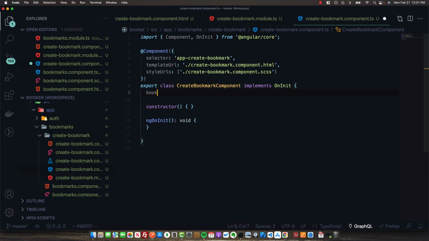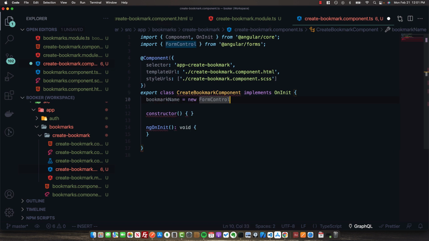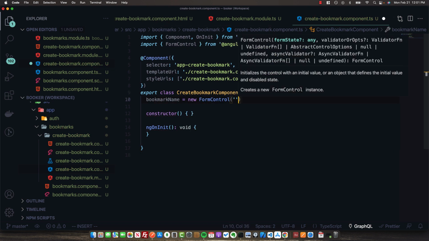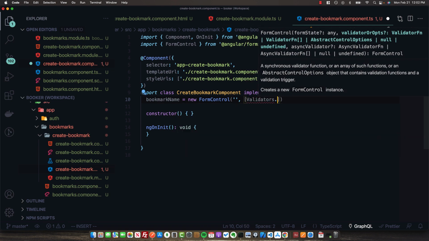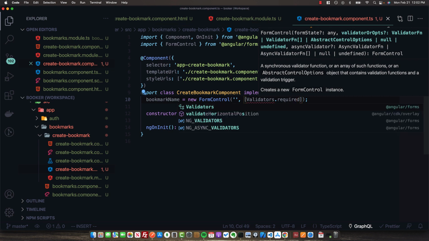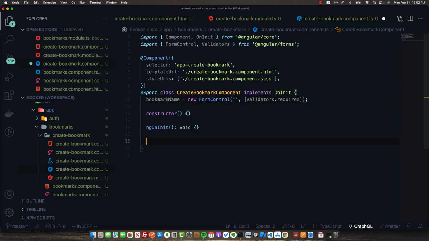Now let's head into our component now. Firstly, we're going to set the bookmarkName here equal to the new FormControl. We're going to give it a default value of nothing, and then provide the validators we'd expect. So Validators.required, and make sure we import Validators here from Angular Forms. Next, we'll go ahead and add the getBookmarkNameError.